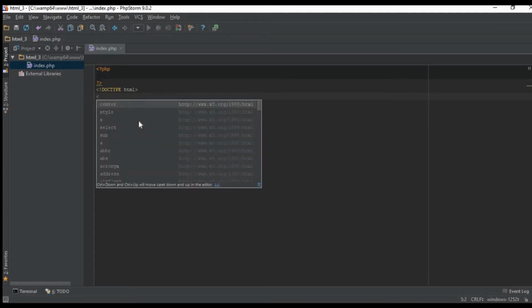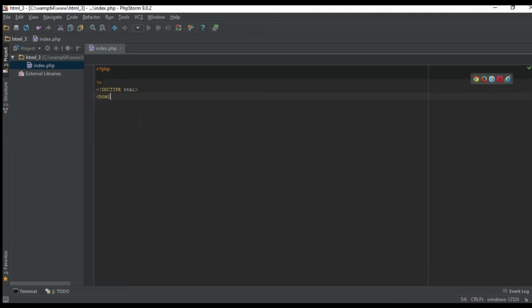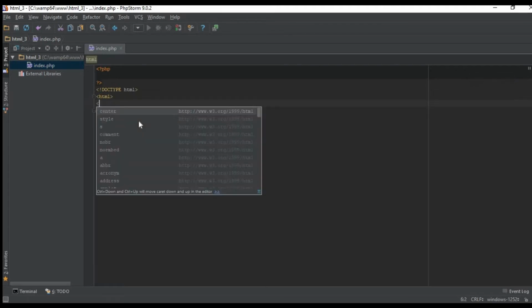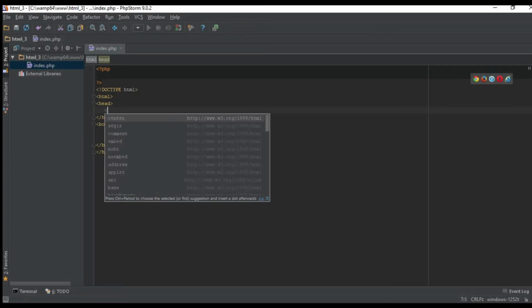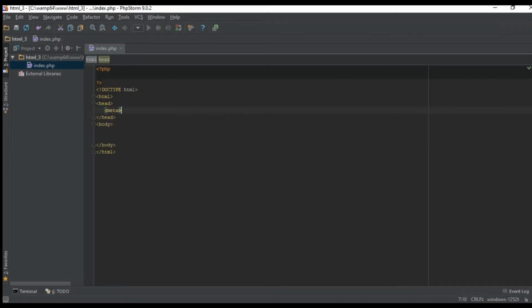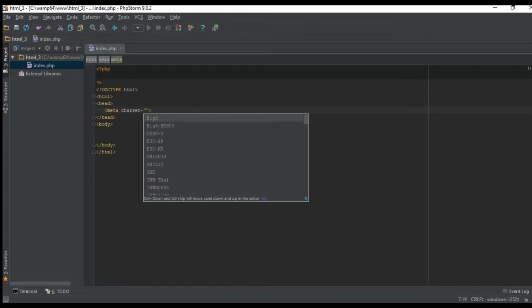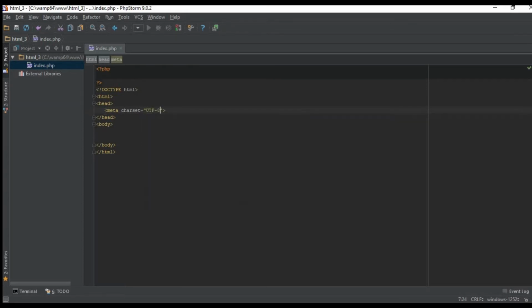Okay, so we have HTML, we should have the head, then we should have the body. Inside the head, let me set the character set, meta charset UTF-8. Okay, I'll save.